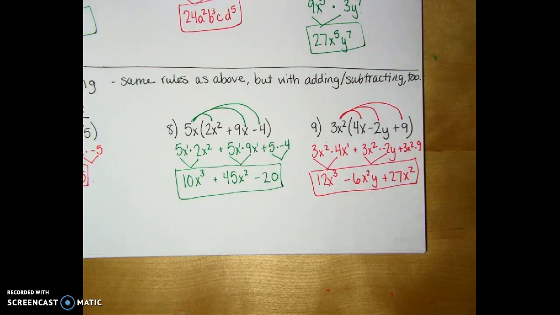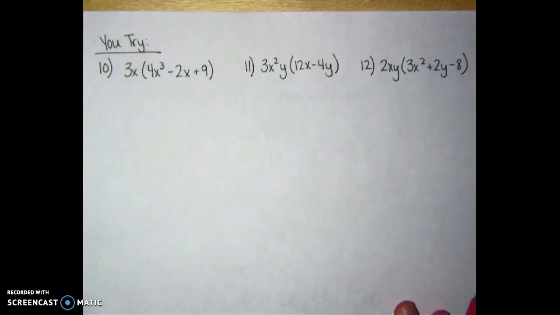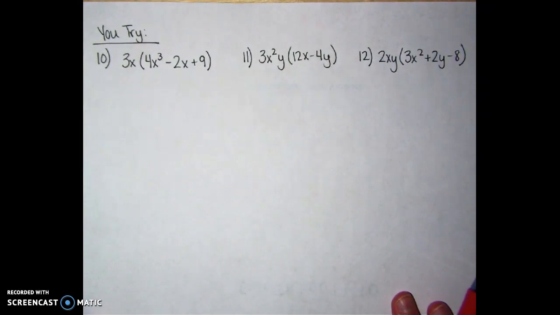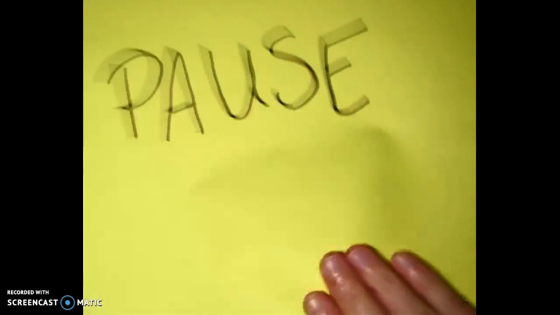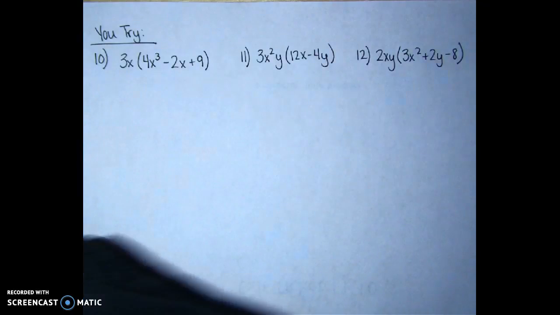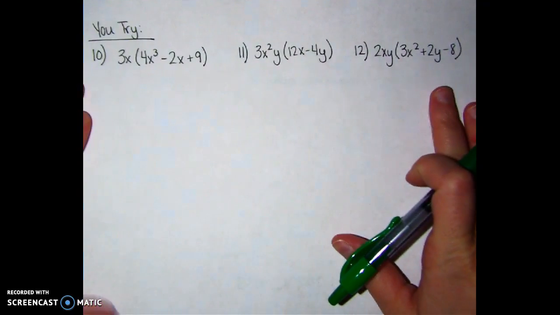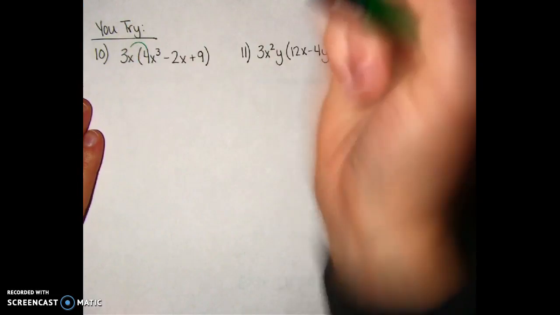Okay, I have 3 for you to do. Let me get those for you. And yes, I will be putting up the pause sign. Our friend, the pause sign. So go ahead and write those down and then pause it. Okay, let's go over these. Hopefully you got these right. If not, call me over or come see me, I will help.